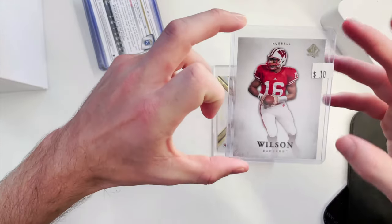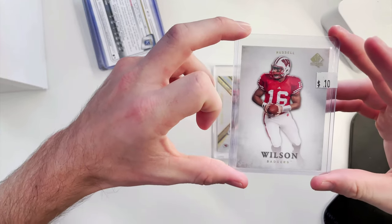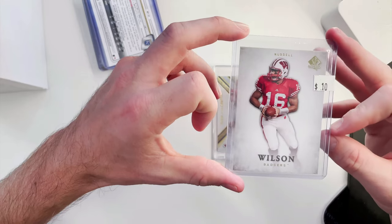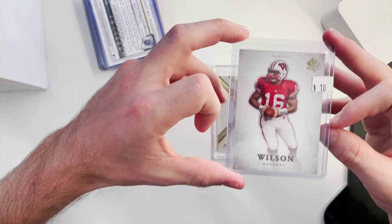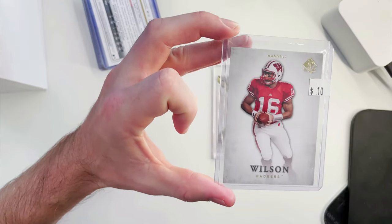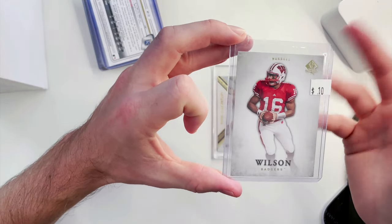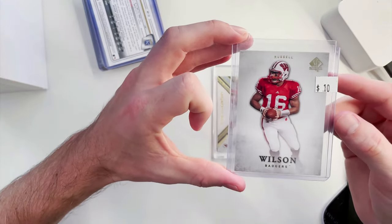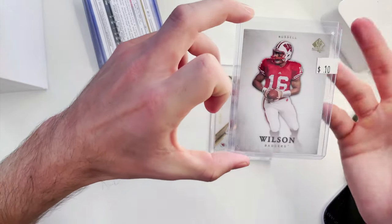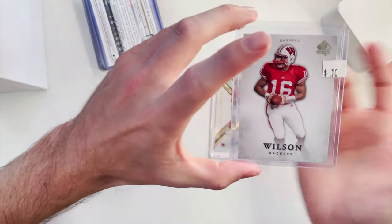Then on Sunday, I've graded a lot of these Russell Wilson rookies. The dealer had 2 of these. This is low-end stuff, but still, there's value that you can get in this low-end stuff. So the Russell Wilson rookie was priced exactly where it should be because this card sells for basically $6, $7 plus shipping on eBay. PSA 10s are above $100, though, so they're around $120, $140, depending on when they're selling. So this card had a $10 sticker, and I saw it and it looked gradable, so I ended up buying it. I have a bunch of these that I just got back from grading.